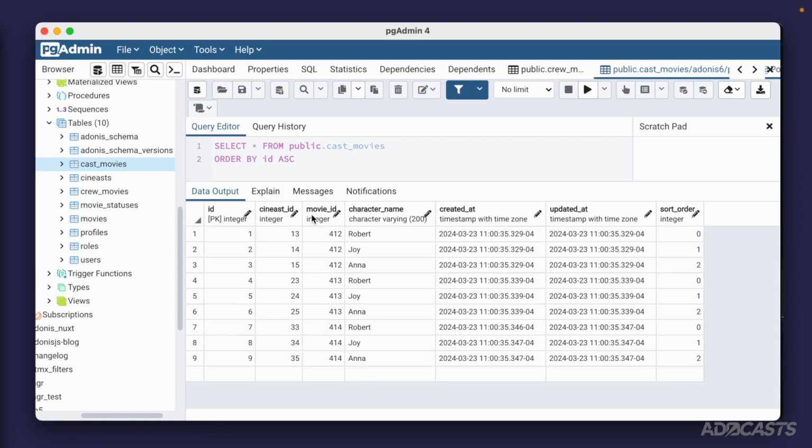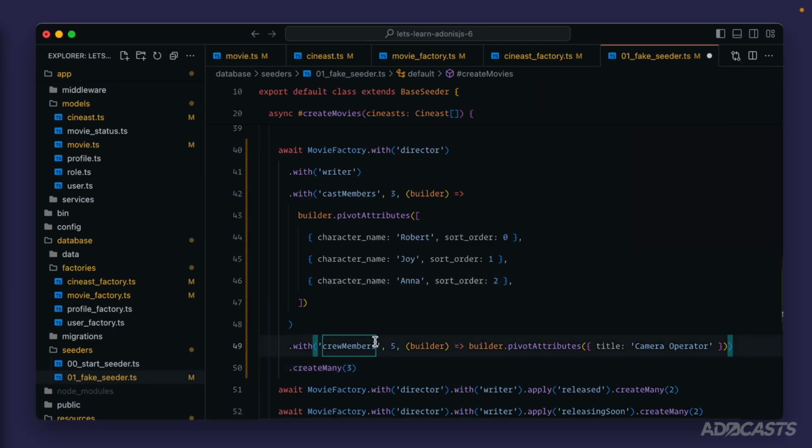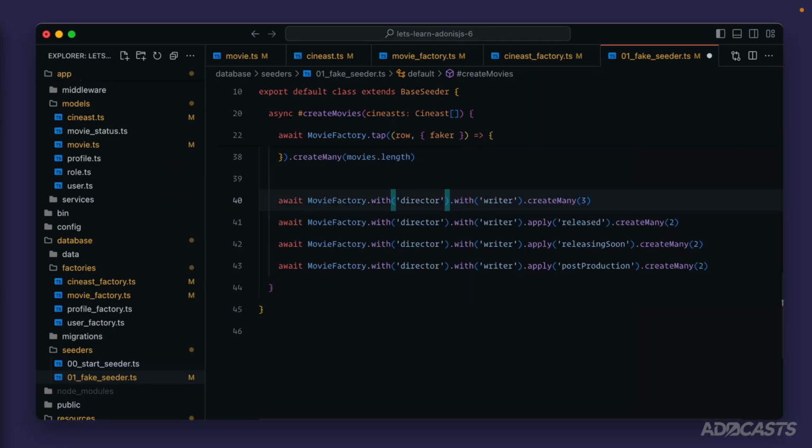So let's say that instead of creating a brand new Cineast for these, we instead want to use the pool of Cineasts that we have and assign them for the relationship from that pool. Essentially reusing Cineasts as we go about movies so that we have multiple Cineasts assigned as cast members or crew members to multiple movies rather than just one by one as we have here.